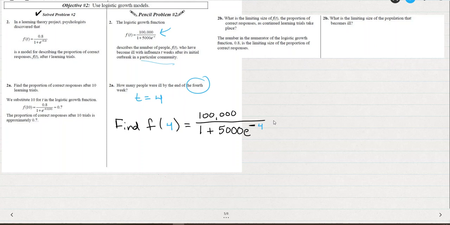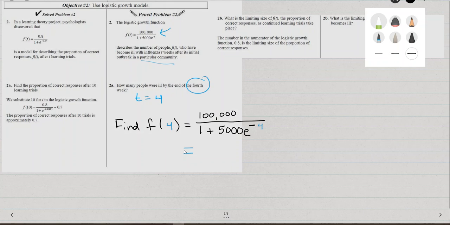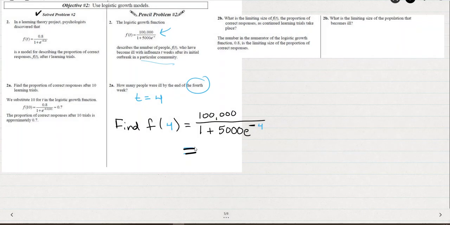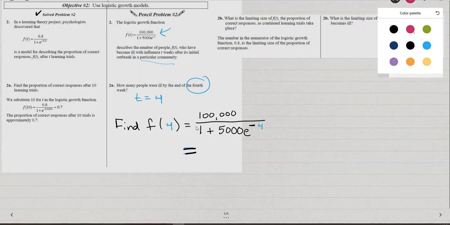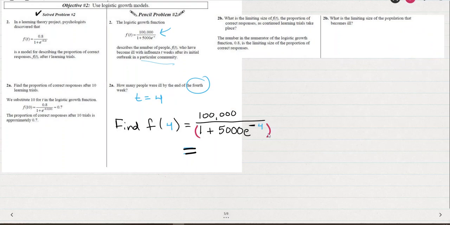And if I put this in my calculator, I can get a really good approximation. Here's what I'm putting in the calculator. And you've got to be careful with the parentheses here, because notice that we're going to divide not just by 1, but you've got to put this in a calculator so that your calculator knows to divide by this entire quantity. If we type this in without the parentheses, we're going to have 100,000 divided by 1 and then add this 5,000. What we want to do is divide 100,000 by this entire sum, 1 plus the 5,000 e to the negative 4.